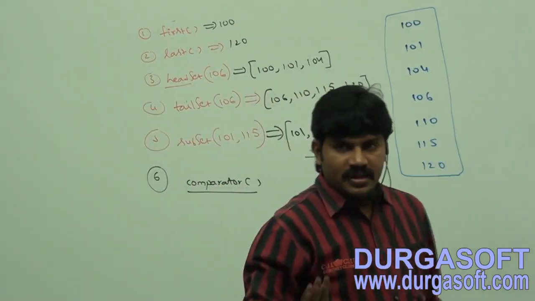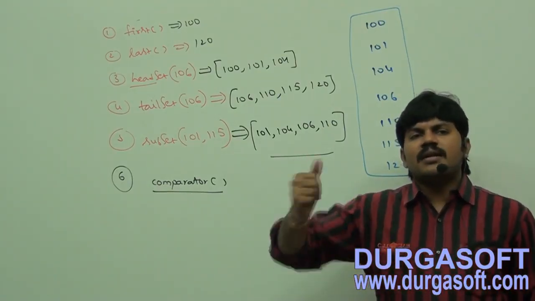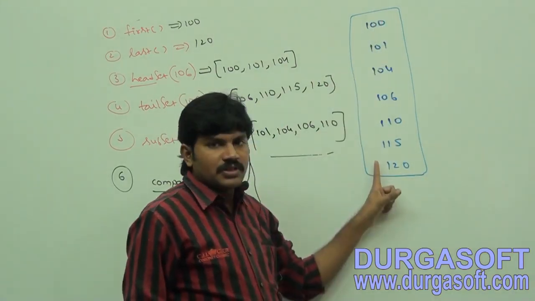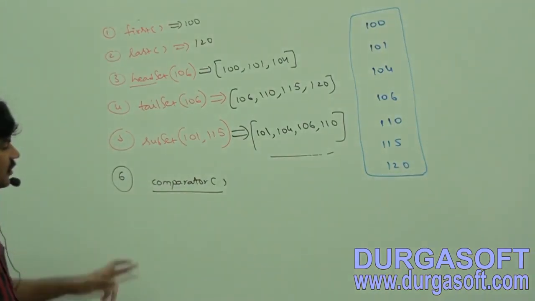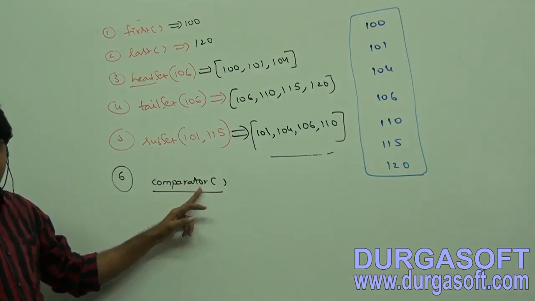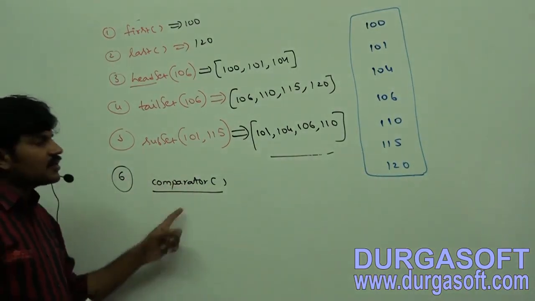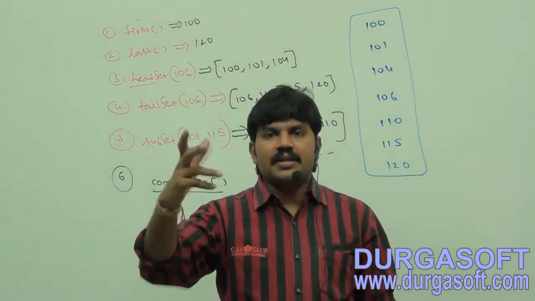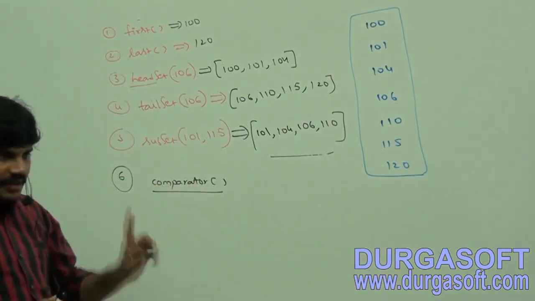You know, in a sorted set, elements are inserted based on some sorting, correct or not? What is the underlying sorting? In this case, which sorting did we use? Ascending order. If you want to know the underlying sorting, we should go for the comparator method. It's a big concept, we are going to spend 3 hours on it. No need to worry, just observe. The comparator method returns a comparator object which describes the underlying sorting technique: is it ascending order or descending order? It talks about the internal sorting technique.